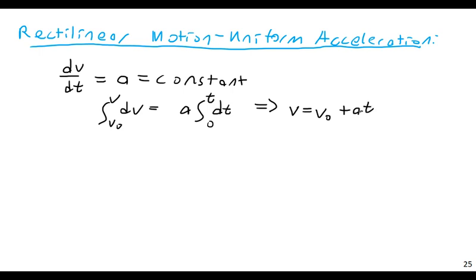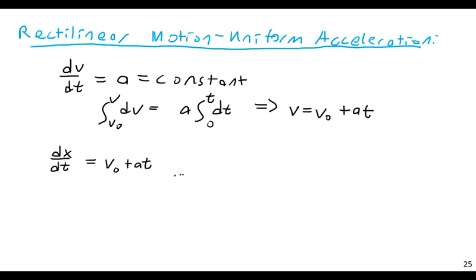Hey, that looks familiar. Remember that one from high school? That's where it comes from. But you probably saw this in your university physics class. Just a good refresher. And then I could also say that dx dt is equal to v naught plus at. So if I replace v with dx dt, I could say this is equal to v naught plus at.